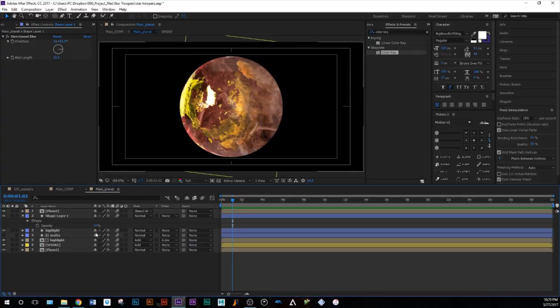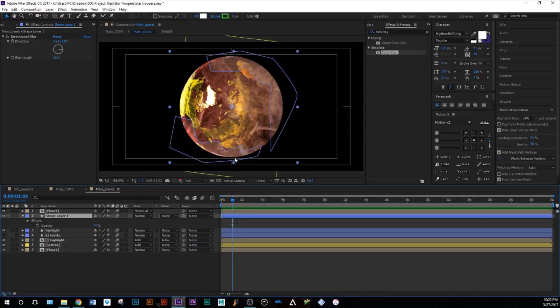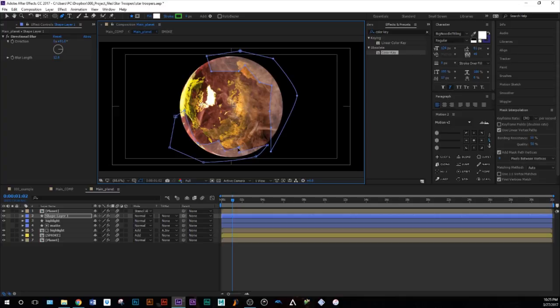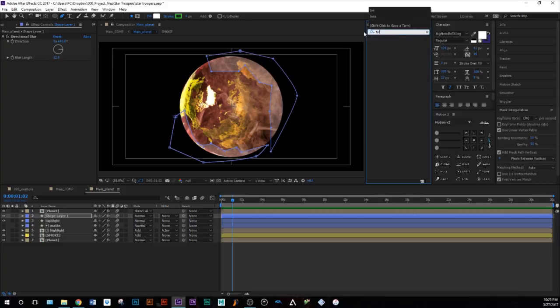Alright, and you know what, let's increase the opacity here. Alright, with the pen tool, with G on your keyboard, that'll bring up the pen tool. We can switch some of these parameters around, or some of these vertices around, and we can look up twirl on our effects panel.